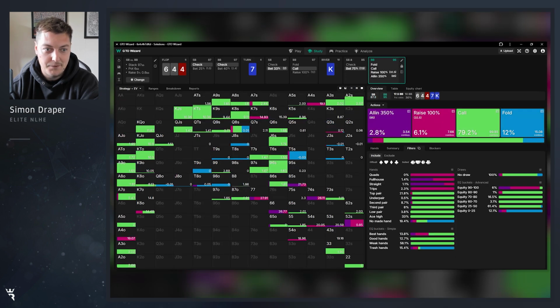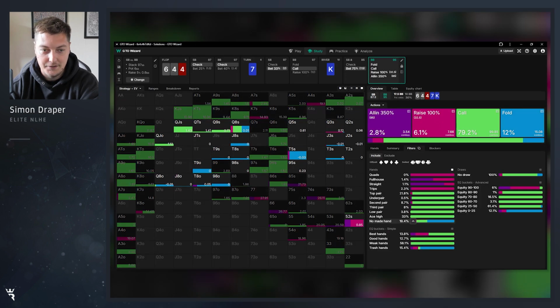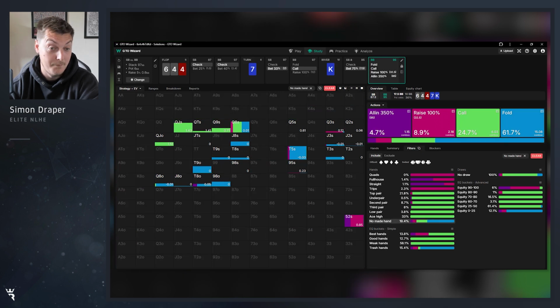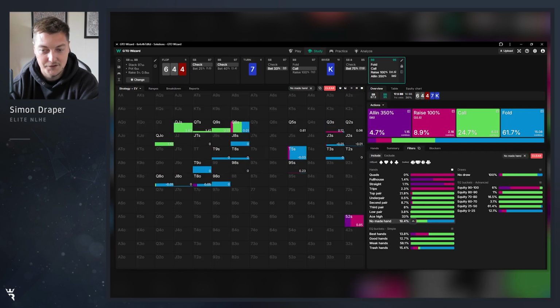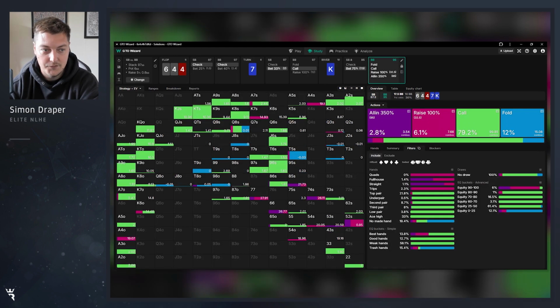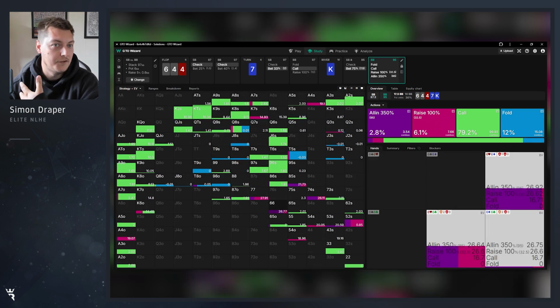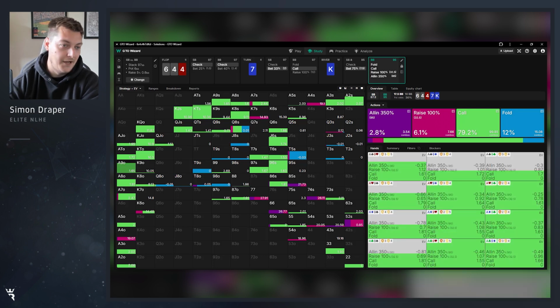But if we do this, now what you're going to see is we basically call our entire range. You can see that the actual hands that we fold here are just unfortunately the ones that miss, the ones that don't have any showdown value, can't really call 10 high on the river because we're losing to bluffs. But everything else becomes a pure call. So it's kind of like our toy game that we did before. Even though there are some blocker effects going on here, blockers will go out the window in this spot if our opponent is going to considerably overbluff. So ace-9, whilst it has positive and negative blockers, is just a call that prints a big blind and a half because our opponent is overbluffing so considerably, or is likely to be overbluffing considerably.